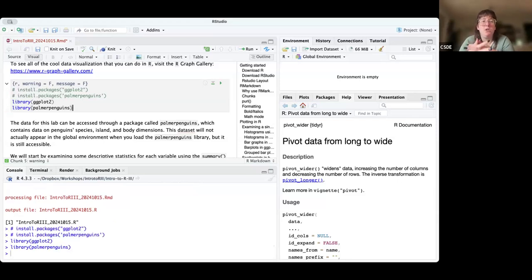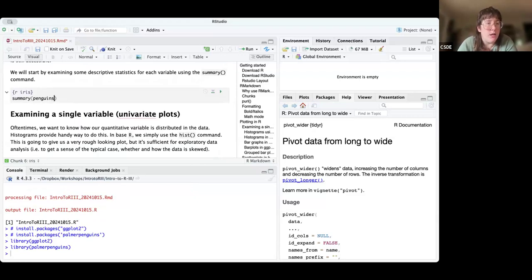Here, the ggplot2 package is the tidyverse's plotting package. And what we refer to as base R is the set of inherent functions and packages that are loaded when you start R. So it already has plot functions and we don't need to load an additional library. And then Palmer Penguins here is the library that is going to contain the data set we're going to use today.